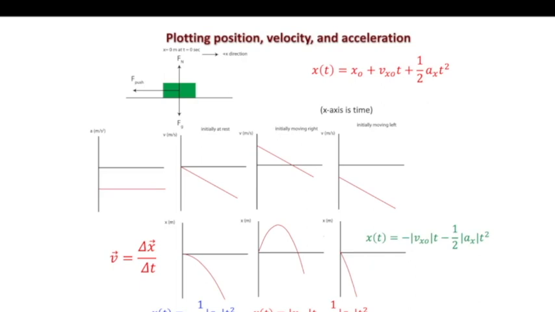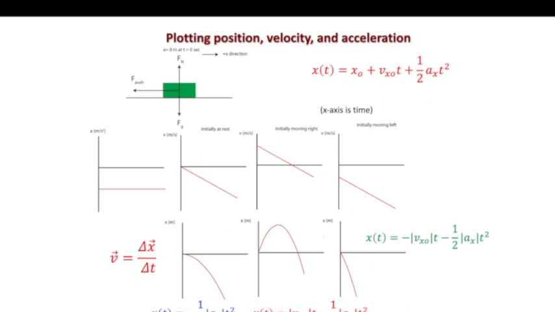So, I don't know, that's kind of interesting, but the moral of the story here, other than to reinforce the relationship that acceleration is the slope of velocity, velocity is the slope of position, is that the initial conditions are important in order to make the graph. If we were given these numbers, like let's say we were told that our initial velocity is negative 3 meters per second, then we'd pick this one on the right. If we were told it's positive 3, it'd be the one in the middle.